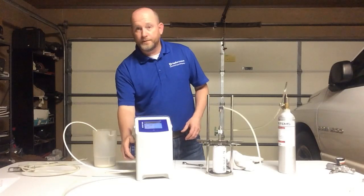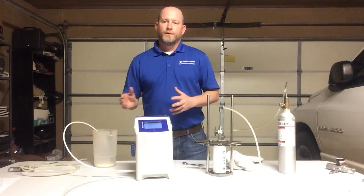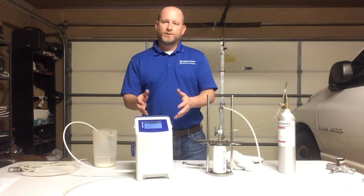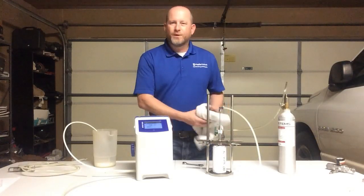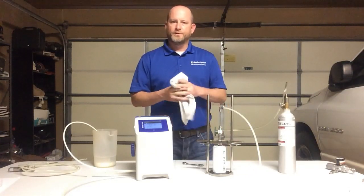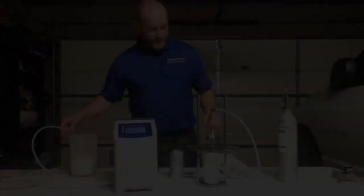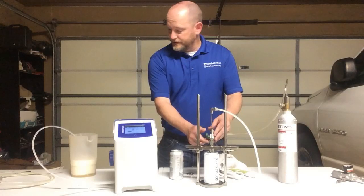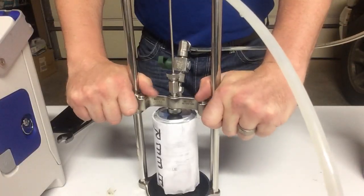I'm going to turn this knob up a little bit more. The first thing that we want to do is run a couple beers through there to make sure that the system gets adjusted internally to the temperature of the beer that we are testing. So you probably want to do about 2 beers, and you'd be ready to go and then start taking our readings. We're done, so I'm going to shut off my valve here. I'm going to open this back up.